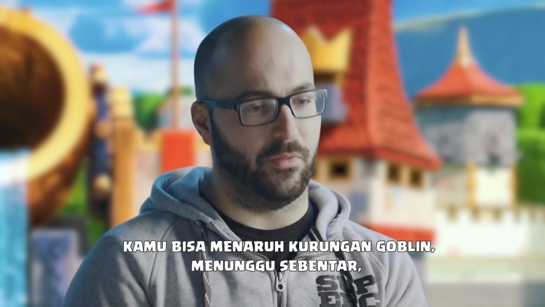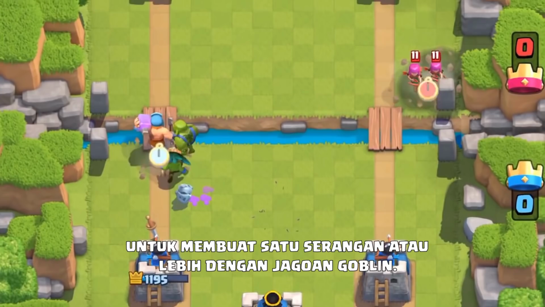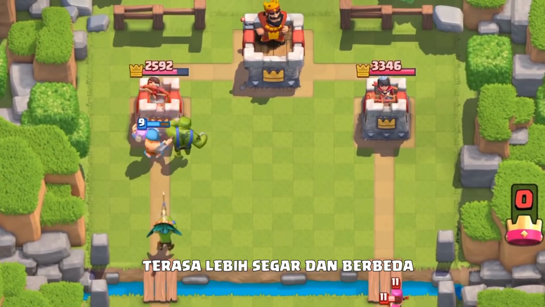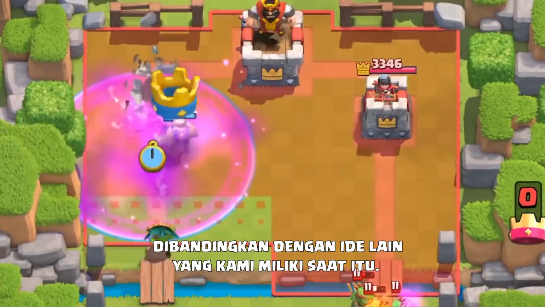You could put down the Goblin Cage, wait a little bit, and then when he breaks out of the cage, use that 10 elixir to create one or more attacks where the Goblin Brawler is a part of it. And that felt very fresh and different and gave us a good reason to move forward on that design compared to any of the other ideas we had at the time.